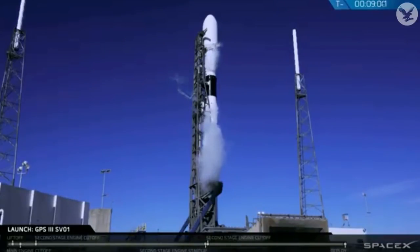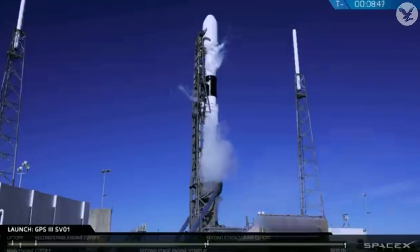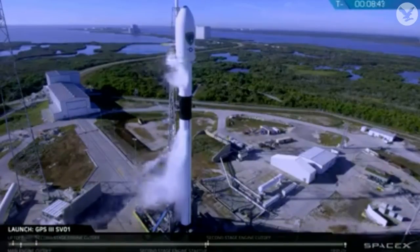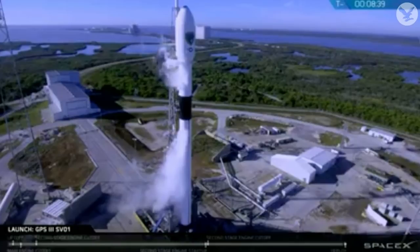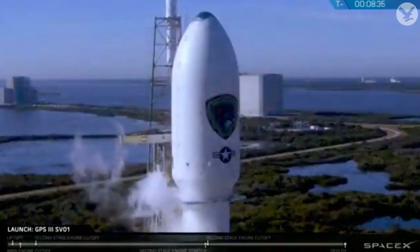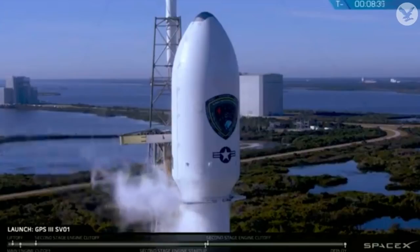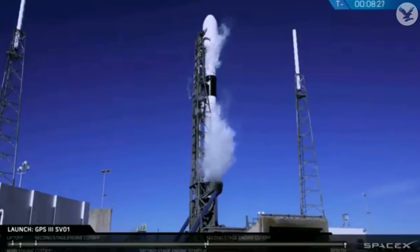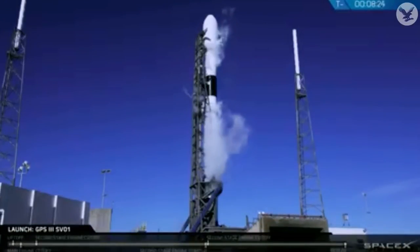Currently, RP-1 is nearly fully loaded on the first stage and the second stage is fully fueled. Liquid oxygen loading is currently underway and will finish loading on the first and second stages at three and two minutes prior to launch, respectively. We've also begun helium loading. Helium gas acts as our pressure wrench to push RP-1 and LOX through the Merlin engines, and helium will continue to top off until a minute and a half before launch. Engine chill began at about T-minus 7 minutes — this is where we open the valves between the first stage Merlin engines and the propellant tanks to allow a small amount of that super-chilled liquid oxygen into the turbopumps to bring down their temperature and avoid any shocks to the system when the full flow of LOX begins flowing into those engines.